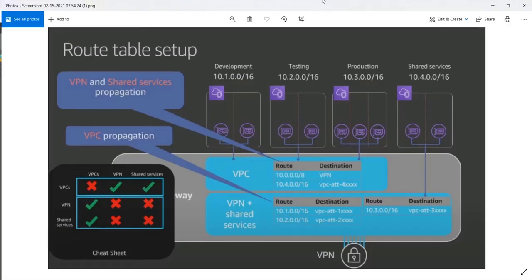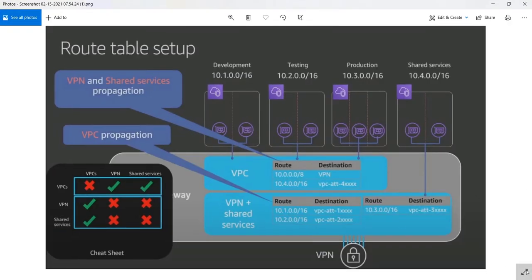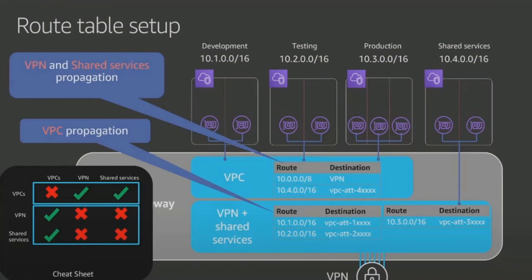To do that, let's take a quick look at this picture here and talk about what Gluware is going to automate. We're going to be automating the deployment of a reference kind of pod, as you would call it. Quite a few of our customers want their operations to be able to spin up in public clouds a reusable architecture that is used for deploying applications faster. They spin them up when they need them, and they tear them down, and they do lifecycle management as well. But this particular pod design example is made up of 4 different VPCs: dev, test, prod, and shared services.